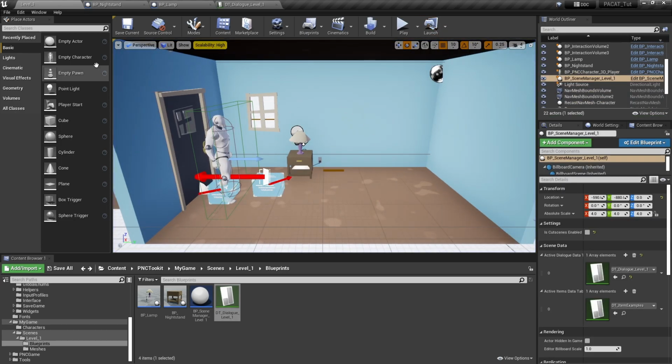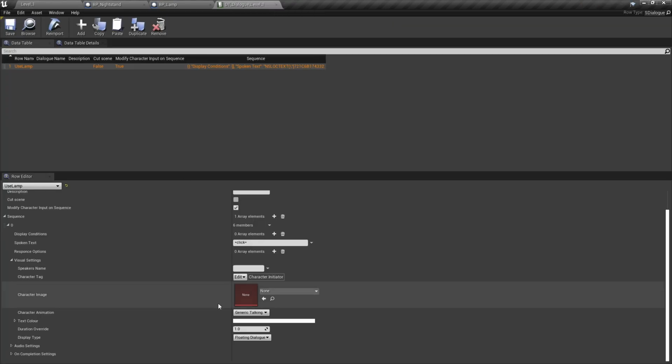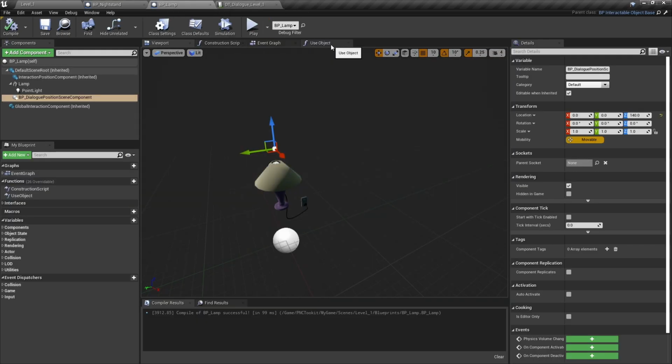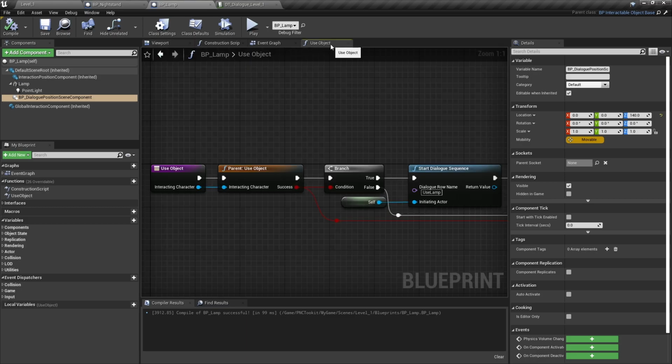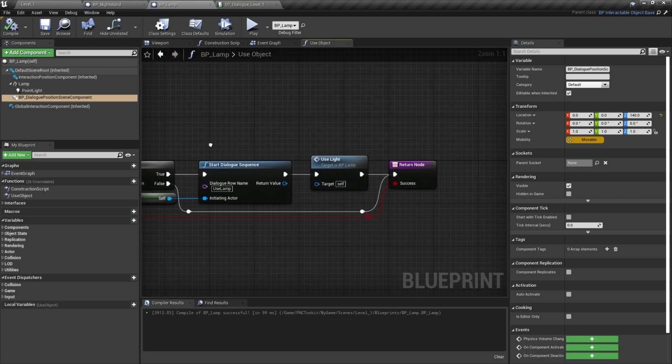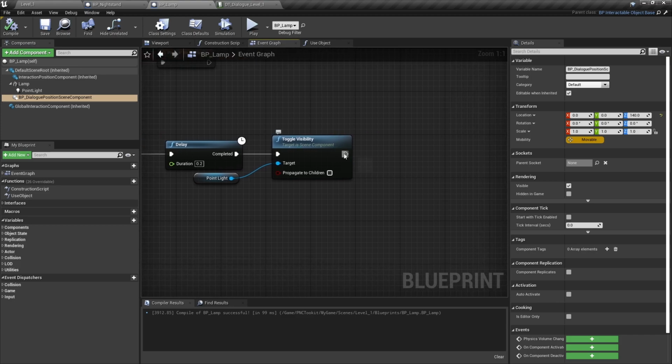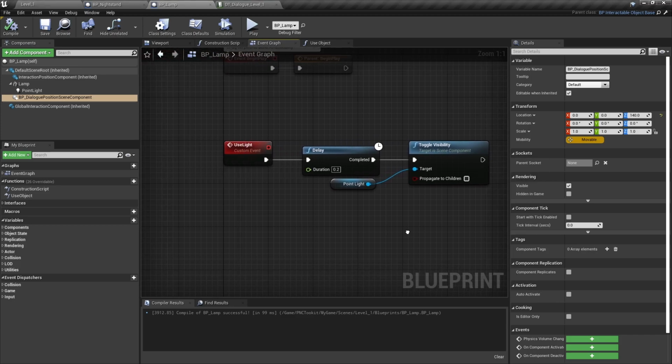I don't have sound effects to provide, so you'll have to do your own there. But I believe, yeah, in here under audio settings, you can add a sound effect. Or here in the actual function, you could even do it like right here. Just add a sound at the end of this, and you would have a sound effect.